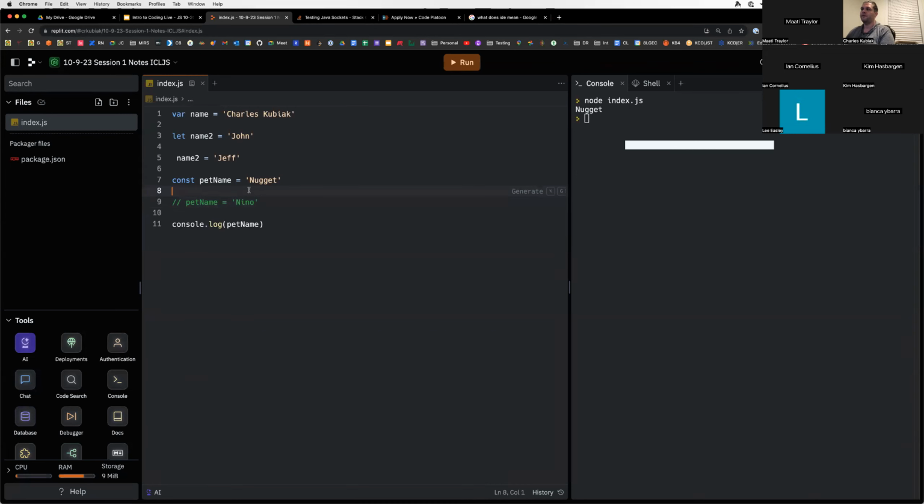Basically Replit shows it as green, so I can write notes to myself. I can comment code out if it's not working correctly. So I can say, if I uncomment my const assignment, it will throw an error, right? And so I'll leave that in there so you know why that's commented out.